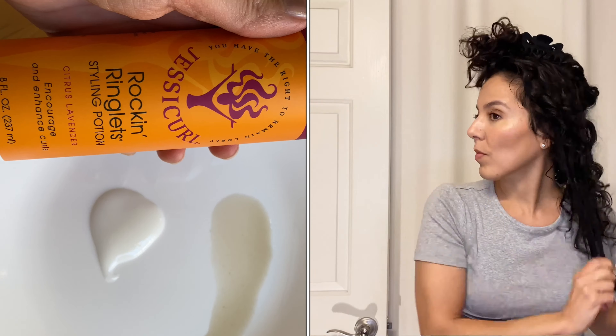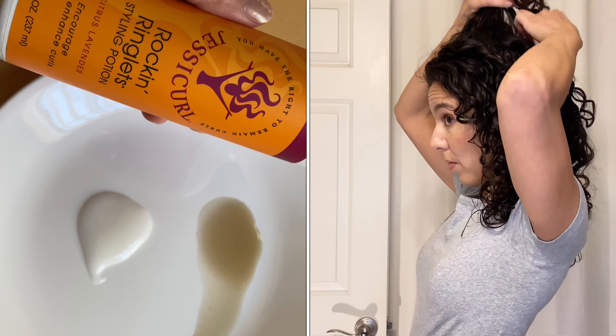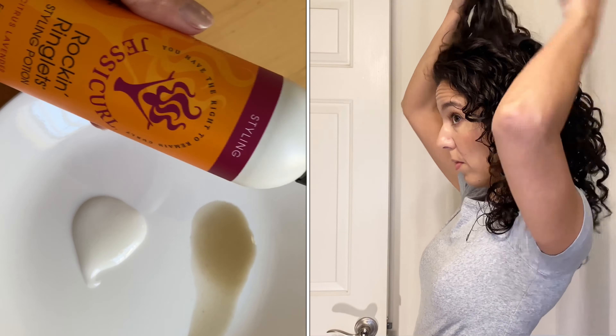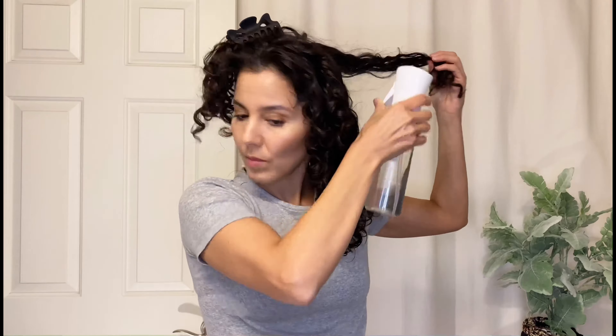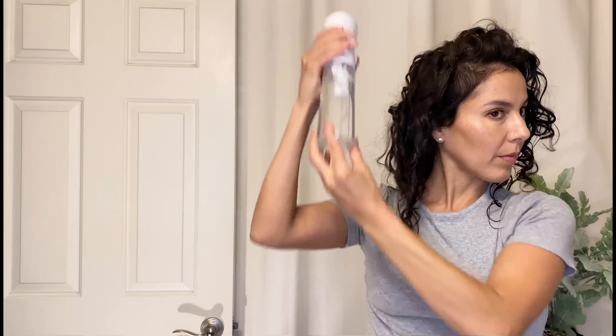This is a great way to really section the hair and make sure there's no curl left behind. You really don't want that surprise of a pocket of dry frizzy hair in the back of your head that you didn't catch. This curl-by-curl refresh is really organized and makes it super fast — you don't have to go back to areas that you've already refreshed. It really only takes me about five minutes to do all of my hair.